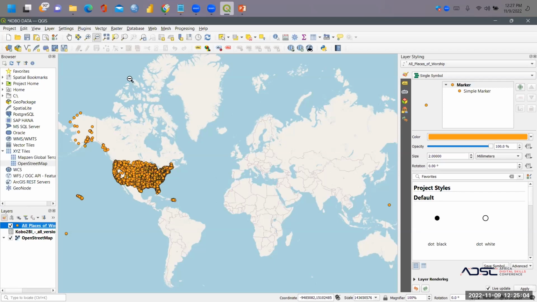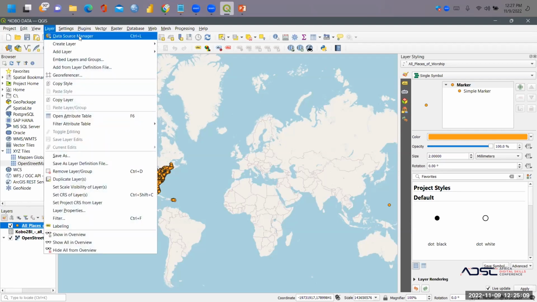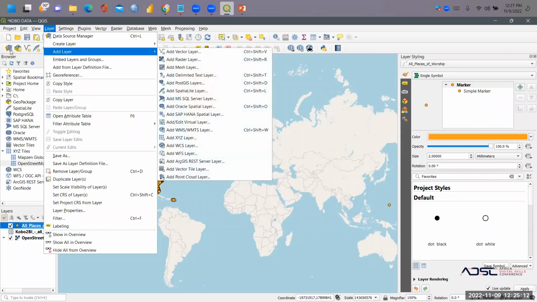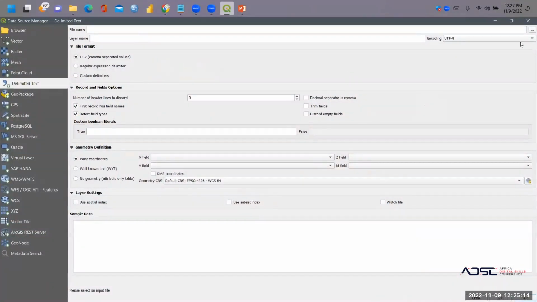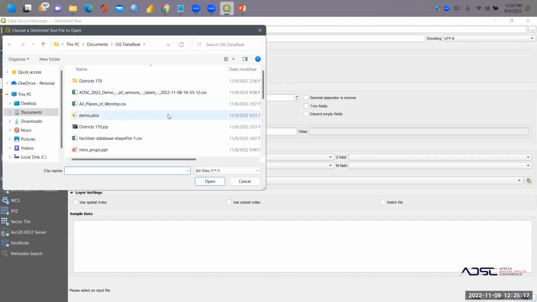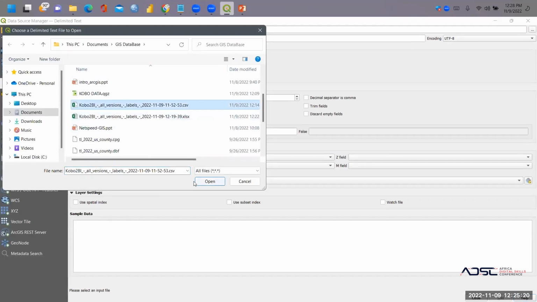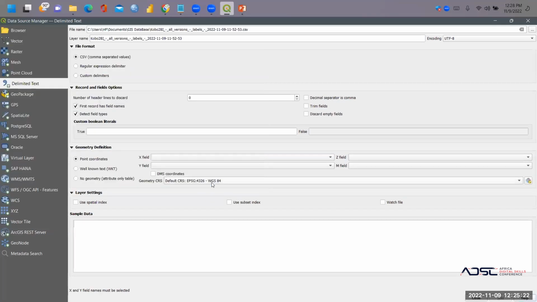the coordinates. Once you load data, if you go to layers, data source manager, or add layer, or you use this button that I showed you, and you select CSV, and the file that we downloaded is this. This field should populate X and Y, saying that QGIS has identified coordinate data. But for some reason, I can't see.